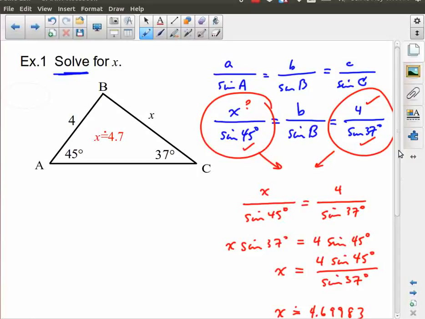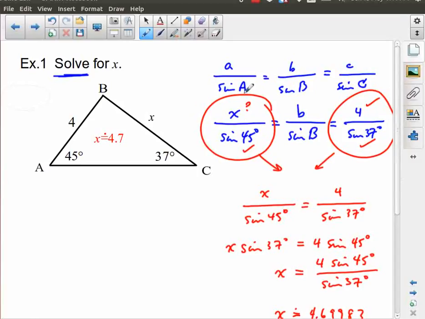Now I just want to revisit something I said, which is after I filled out what I was given, I then asked myself, do I have enough information to go ahead and solve? Which I did. But if I didn't have enough information, don't forget that there may be other things that you could find here. For example, the angle B. That's pretty easy to find because I know the other two angles. So I could actually say that the angle B plus the angle 45 degrees plus the angle 37 degrees is equal to 180 degrees. That's the angle sum theorem. And so from that, I could easily find what the angle B is equal to. So that's just in case, something to keep in mind.